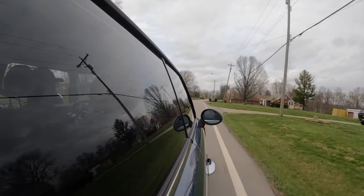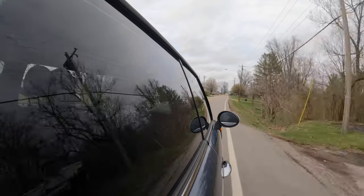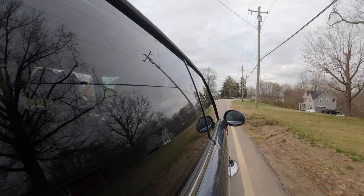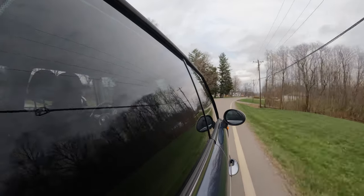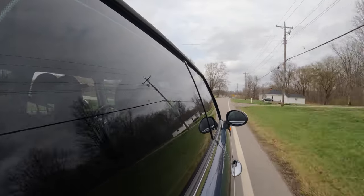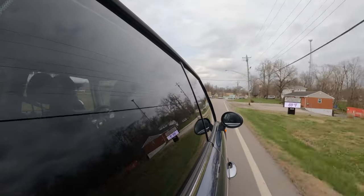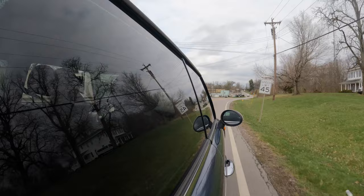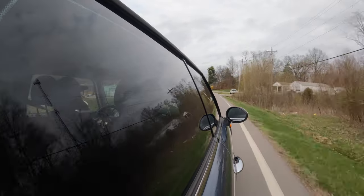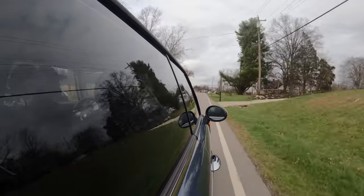So the question is, should you buy a second generation Mini Cooper? Well, if you're a car fanatic who loves to drive fast and have fun, and you're willing to work on a vehicle, then absolutely — it is so much fun to drive and I've never driven anything that feels quite like a go-kart on the road. However, if you're looking for a daily driver and you don't know how to fix things, maybe look for a third generation Mini Cooper or a different vehicle altogether. I love mine until it breaks, and sometimes it's fun to fix and sometimes it's not. That's my two cents.